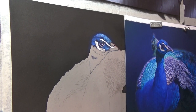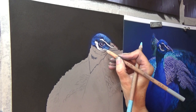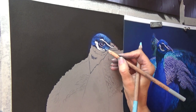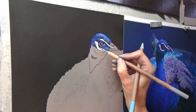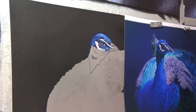I'm going to come and do this grey area now. So under here, I've just got a mid-grey. This one is actually a Creta colour 33, but I've only picked that one up because it's the first one I found in my drawer. So there's a bit of yellow under there. I don't know if that's actually meant to be there or not.